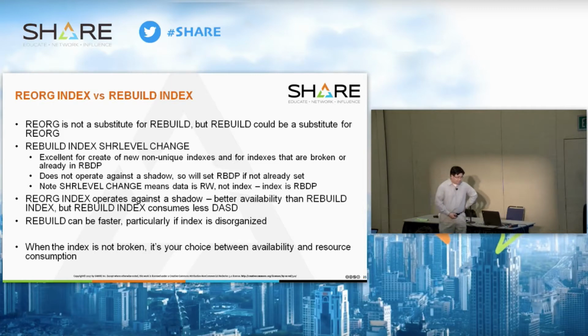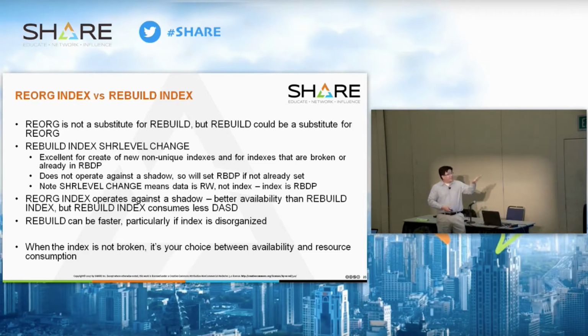Now, reorg index versus rebuild index is kind of interesting, because a lot of times users ask, is it better to reorg the index or rebuild the index? To me, the reorg utility is not an agent for you to fix your broken data. If you really have a broken index, it's missing some keys, or there's some index leaf page inconsistency, or a non-leaf page issue or something, you have to run rebuild index to rebuild the index, no question asked. But if you have a healthy object, where you can unload the keys perfectly fine, then you can choose between reorg index or rebuild index.